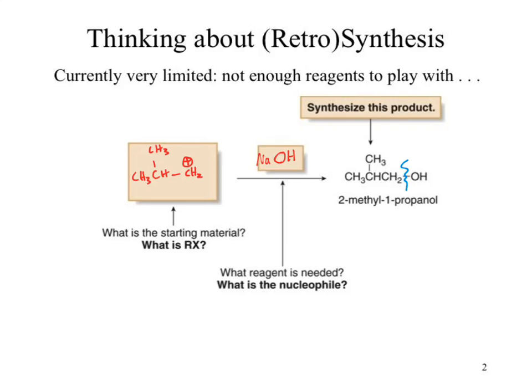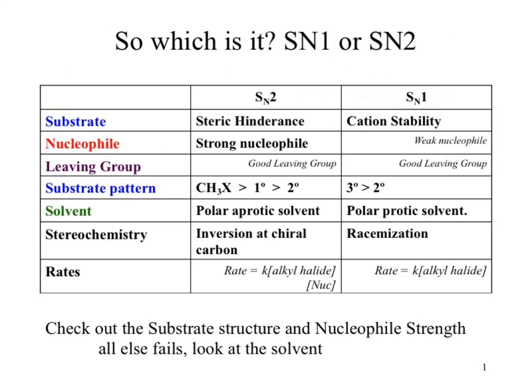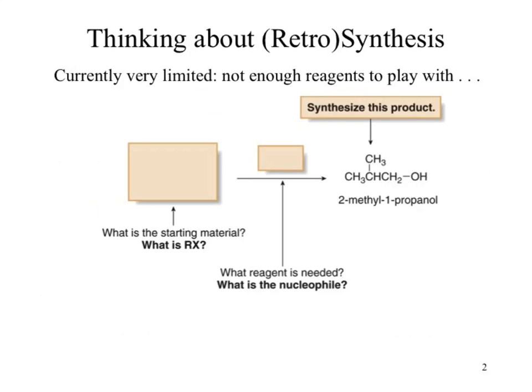That cation, number one, is it stable enough to form? Probably not. It's the primary. Go back to that previous, I'm going to now just delete all my drawings. If we look at our SN1 conditions where we do have the possibility for rearrangements, do we form primary carbocations? No. Right? Which means I don't need, oh man, I really do have to draw it all back out. We got our CH3, CH3, CH2. I cannot form that as a carbocation, but that carbon needs to be partially positive.